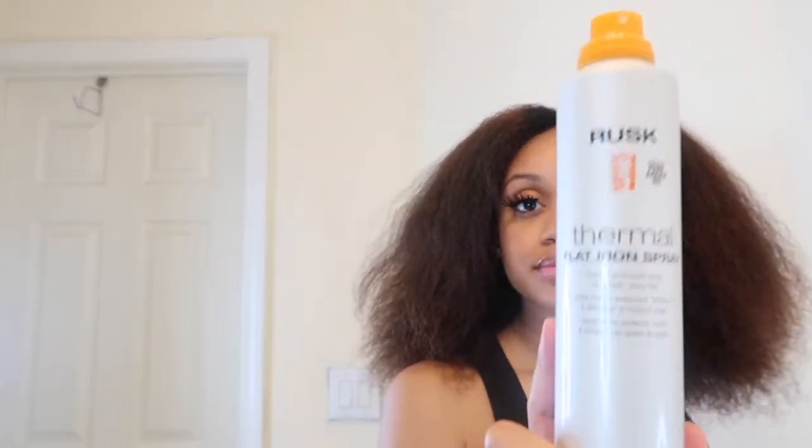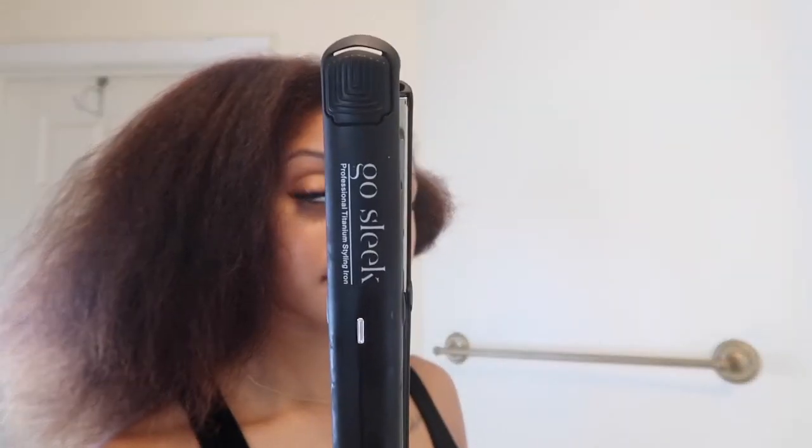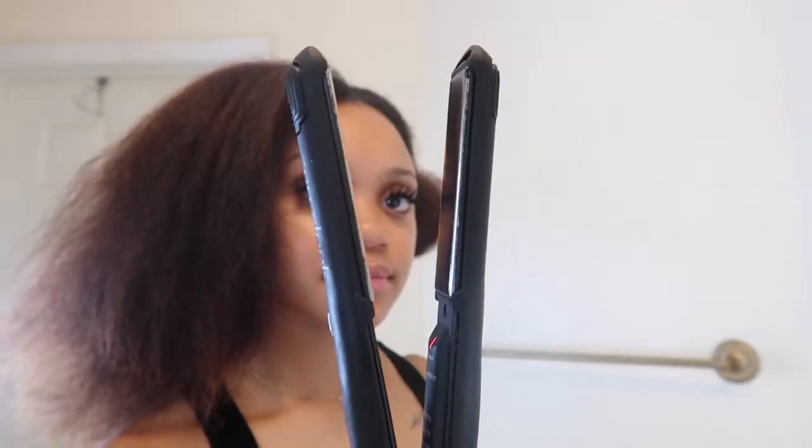Next, I am showing you guys my heat protectant spray and also the flat iron that I will be using, as well as these clips that I use to clip my hair in the process. As you can see, I just started to flat iron my hair.